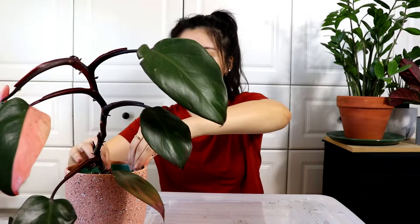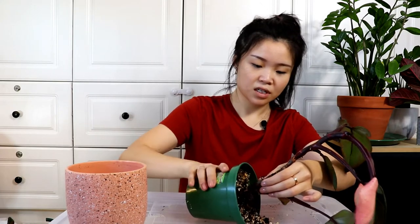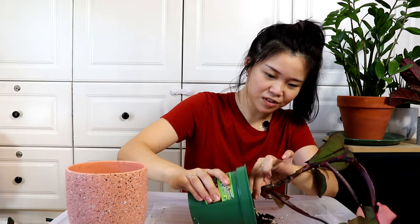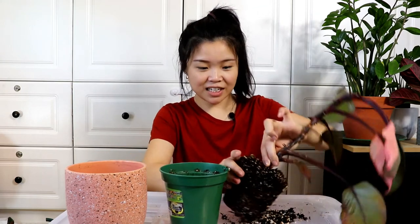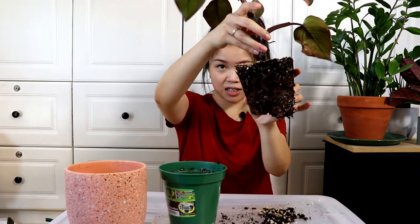I think I'm going to have to take it out of its pot. I didn't want to damage the roots, so I'll just kind of take it out and give it a little squeeze. It's really attached to this pot for some reason. Oh my god, why are there so many roots? It's really cool because the roots are pink, which is like very unique — can you guys see? They're like pink roots.